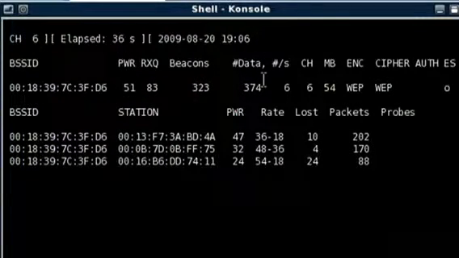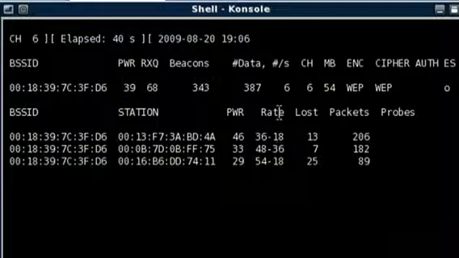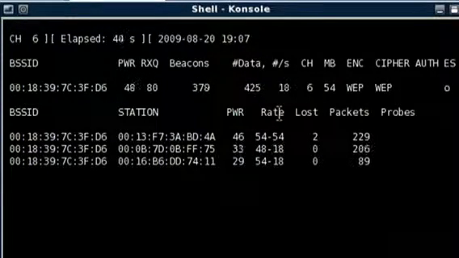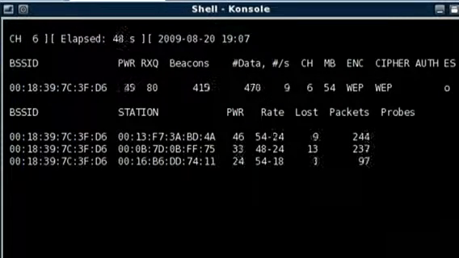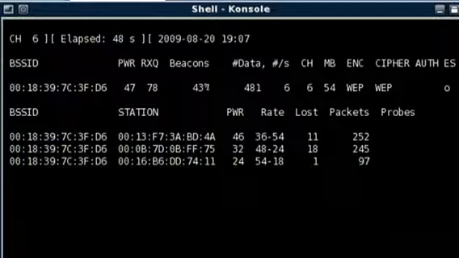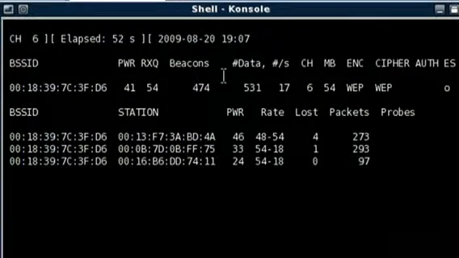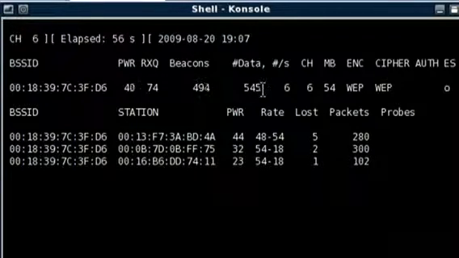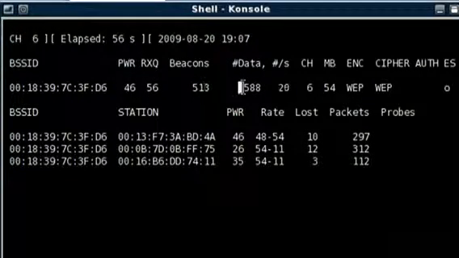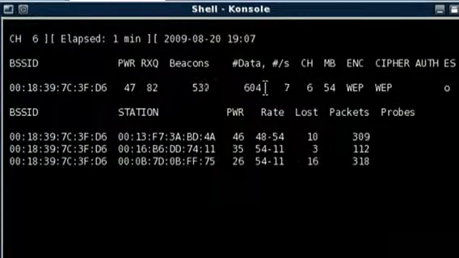If it's going really slow because there's not much network activity at the moment, you can do what's called an active attack through injection. But I'm not going to go over that because not everything's supported by that, and it could probably just cause some more problems. I want to keep this as simple as possible. So if it's going slow for you, you're just going to have to wait it out. But generally, this takes about 20 minutes depending on the network. So we're going to let this run until it gets to about 20,000, and then we'll proceed from there.